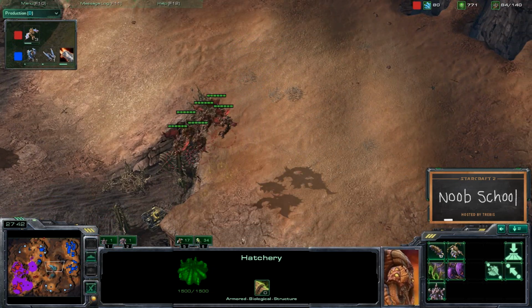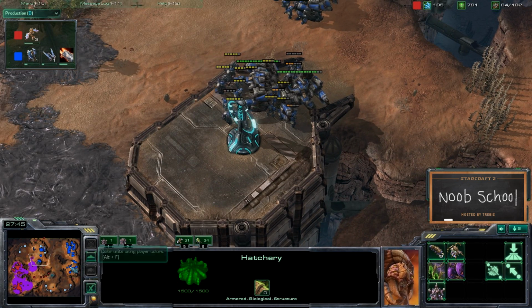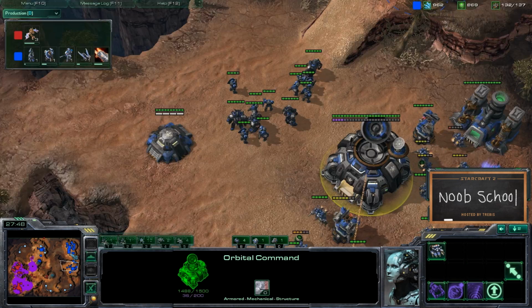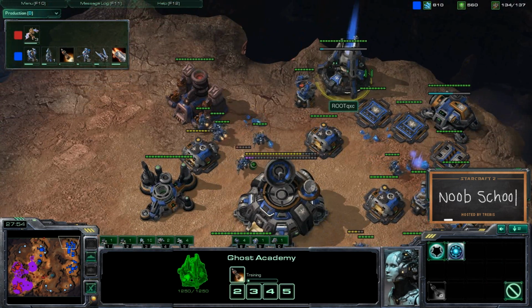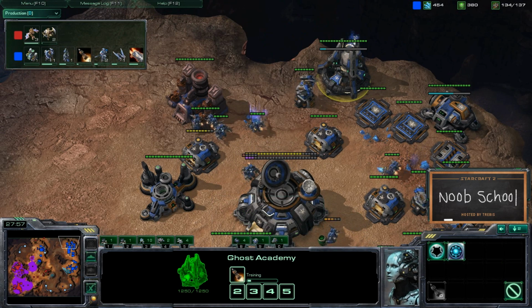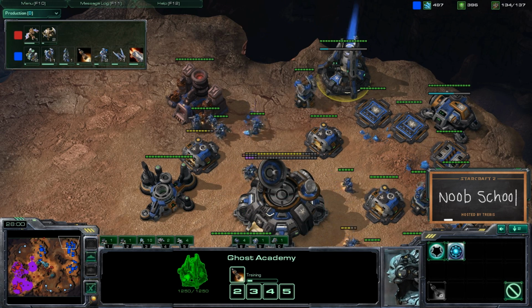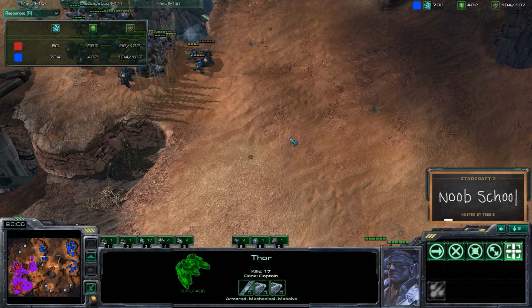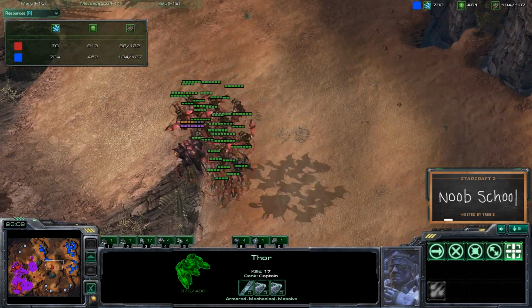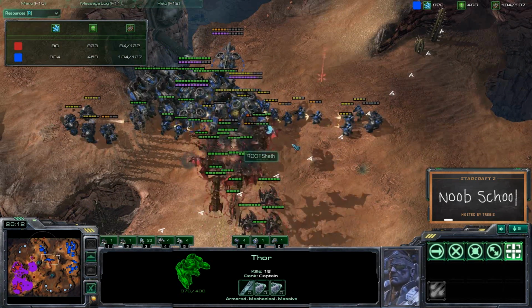QXC getting some upgrades. Interestingly, getting a Raven out as well. I'm not sure what the Raven's for. Pretty cool though. And Ghosts with Nuke. Ghosts with Nuke. How did I not even see this? That is amazing. QXC feeling like a boss in this game, saying, hey, look, I'm 50 food ahead of you right now, and I'm on my third base. Let's just get some nukes.